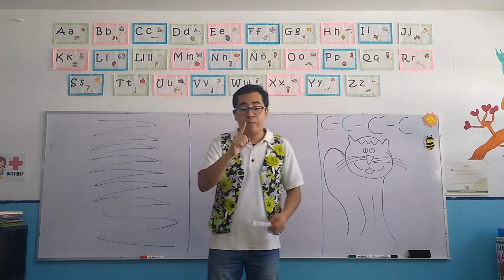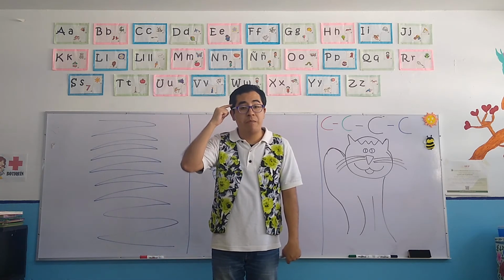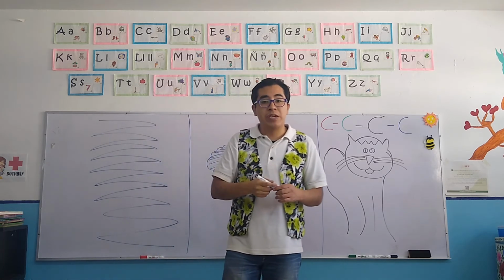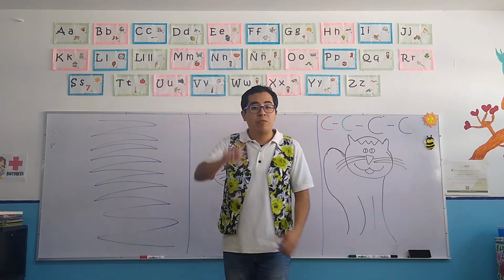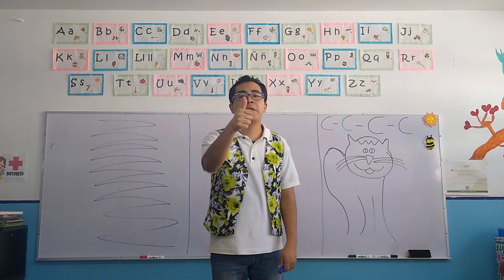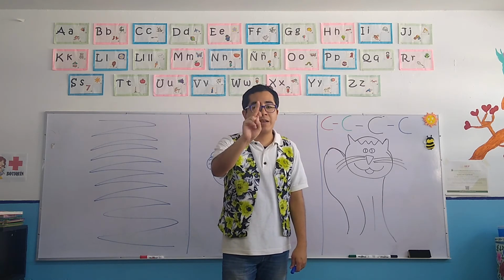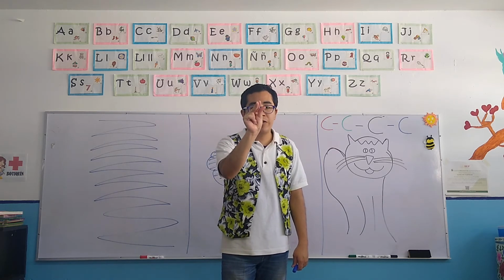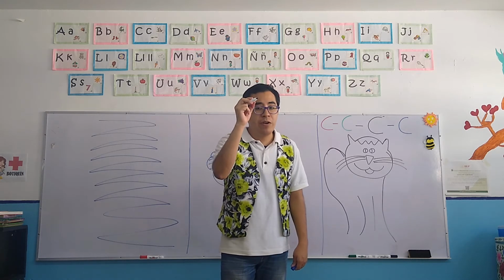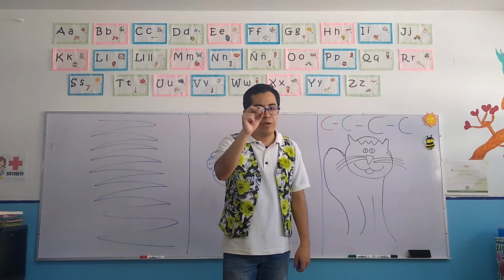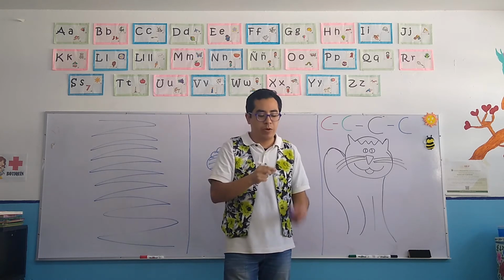Also, something very important that you have to remember, my children: while you are painting, you have to grab the color properly. That means with 3 fingers, the thumb, the index finger, and the middle finger. Together they form a triangle. So this is the correct form to grab either the pencil or the crayon, okay? Don't forget that, it's very important.